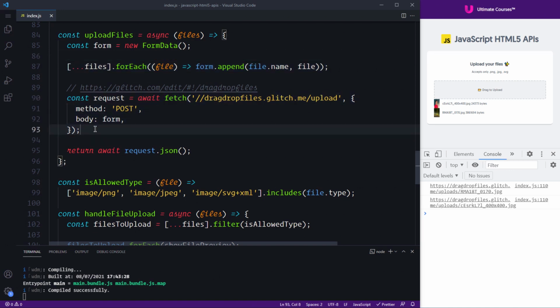I'd encourage you to have a look through the actual project. You can fork this project, edit it to your heart's content, and learn a bit more about what's happening behind the scenes. And I hope that this gives you something nice to go and learn from as well in Node.js space. So that's it for this video. We are almost complete with not only the drag and drop, but the file APIs. What I want to do is tie in one more thing for this chapter, and then we're going to close it off.